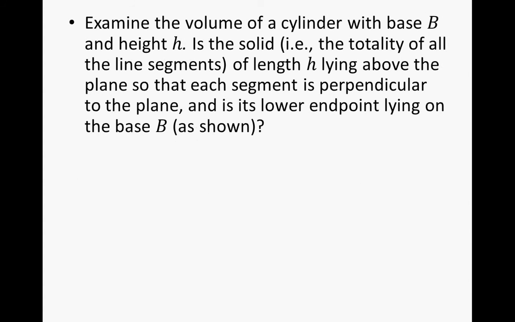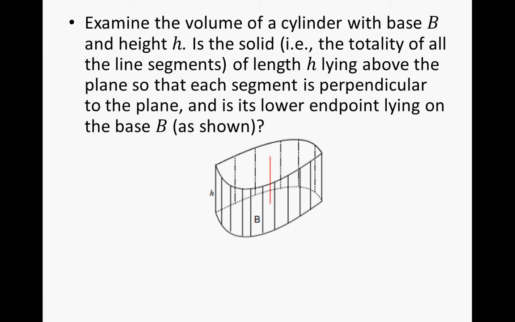Alright, so examine the volume of a cylinder with a base B and a height of h. Is a solid, for example, the totality of all the line segments of length h lying above the plane so that each segment is perpendicular to the plane, and its lower endpoint lies on the base as shown?